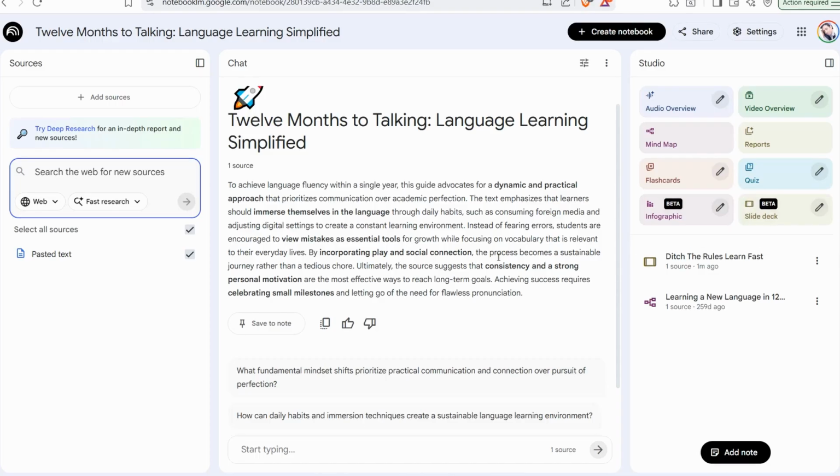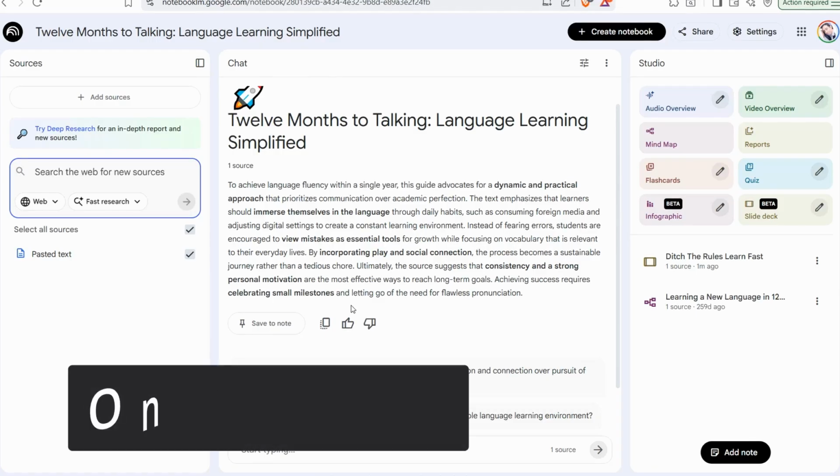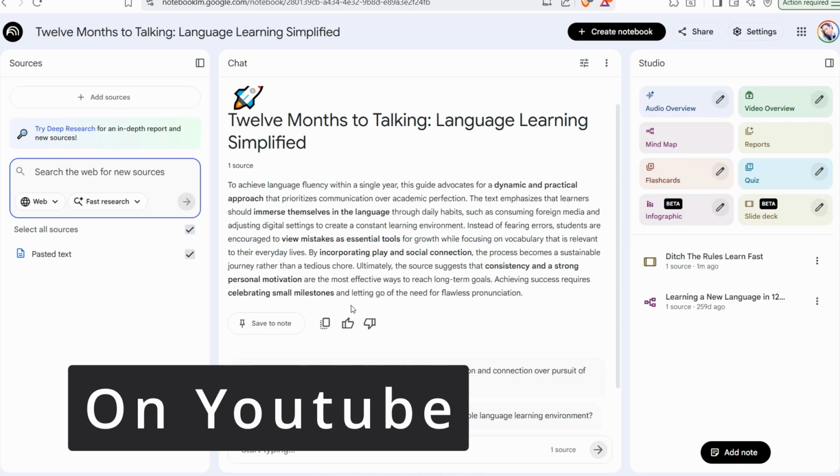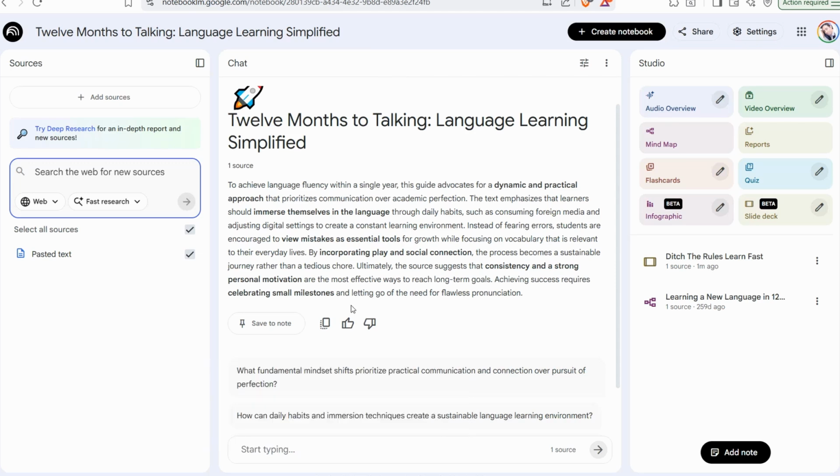So now, how can we make money online from Notebook LM using these outputs? First and foremost, we can make money online using video overview. Here you can create an awesome video from these resources entirely, to create your explainer video that you can use later as a YouTube video with your own touch, adding some graphics, some footage, some video clips as you want. But using video overview, you can generate a high quality explainer video with awesome natural, lifelike voiceover.